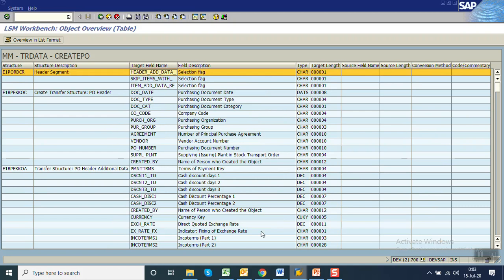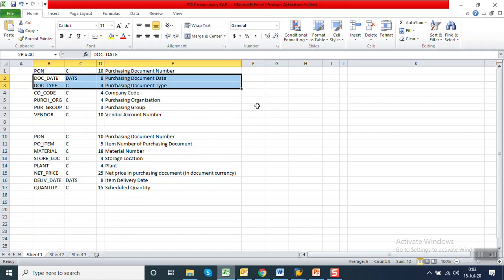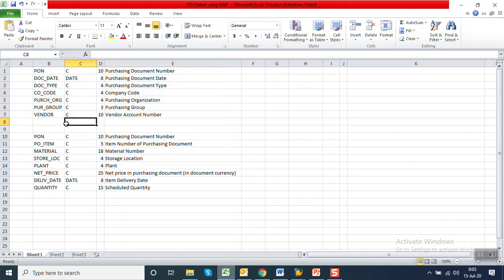As per our requirement, the fields which are mandatory as per our setting, those fields we have to create. So what I have done, I have created my required fields in Excel: document date, that is date format. Second, I have selected document type, company code, purchase org, purchasing group, vendor. Along with this, I am taking one extra field, that is PON, nothing but PO number.